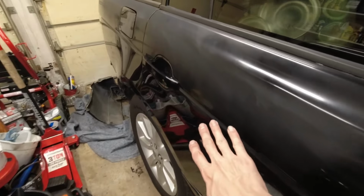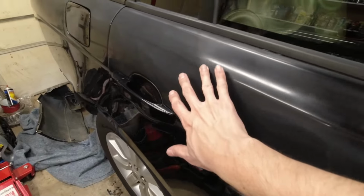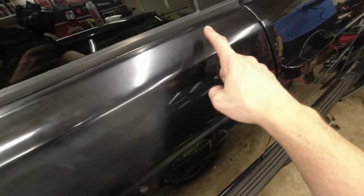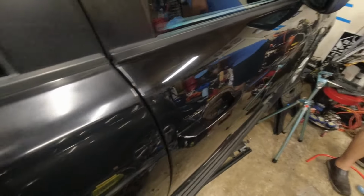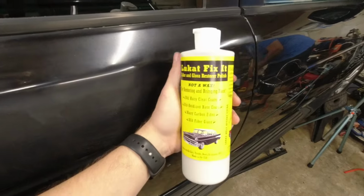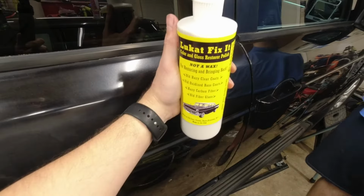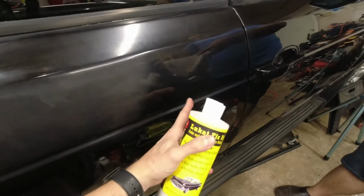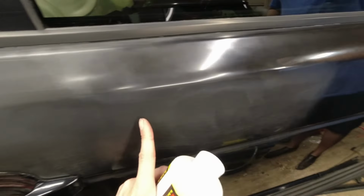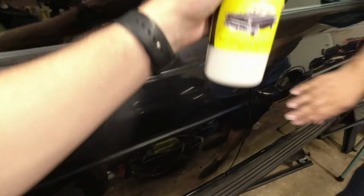This is the way the paint came, as it compared to what it's supposed to look like. And this area right here was hand polished with Blue Cat Fix It, which restores paint. It is really impressive so far. Just by hand rubbing on this, it went from this to this.